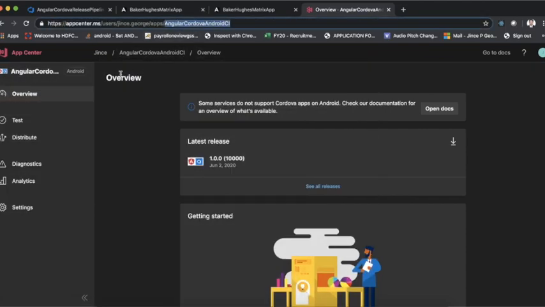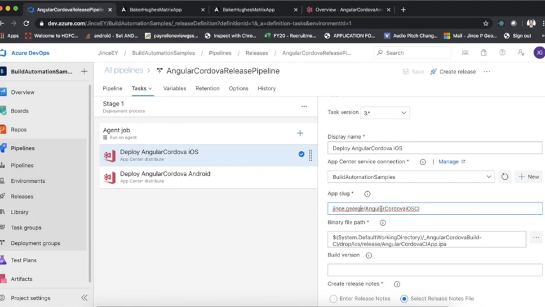So this is the app name, and this app name should be used over there. The format is your username slash your app name. This is how you have to set the app slug.